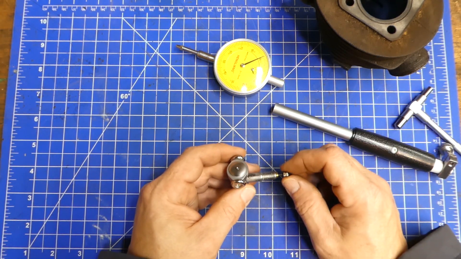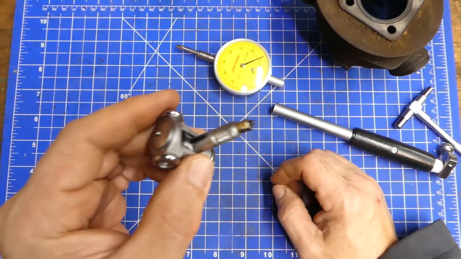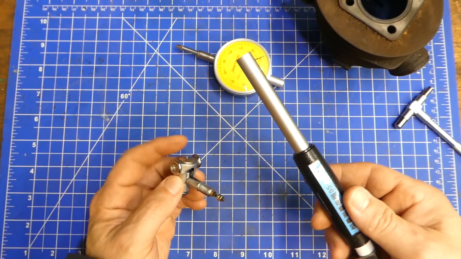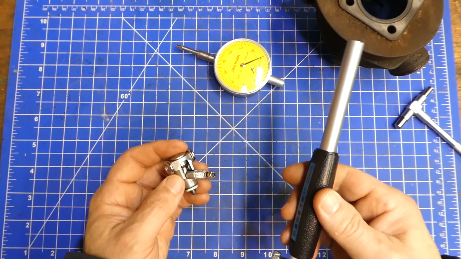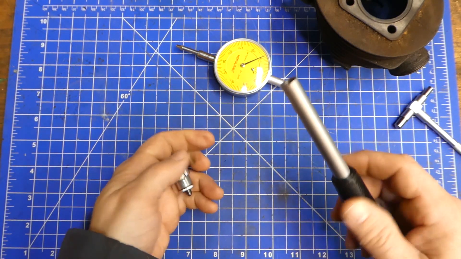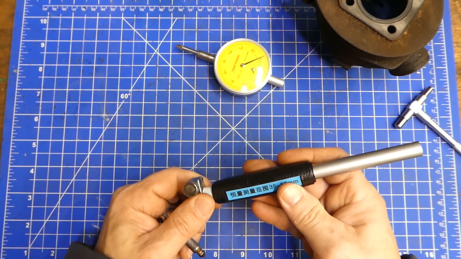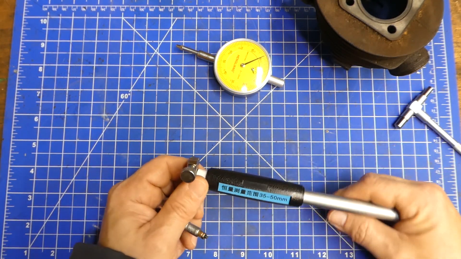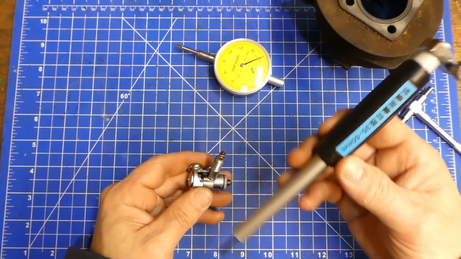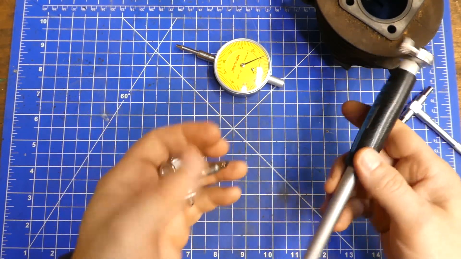You know, I almost wonder after playing with this for a minute, if this is like a second, if this was a rejected by some other company, because they sell this same sort of body, very similar in several different kits, including name brand kits, if you will. Anytime Tool sells one and Fowler even sells one, very close to this. As far as looks wise, what it looks like you're getting is very close to this.